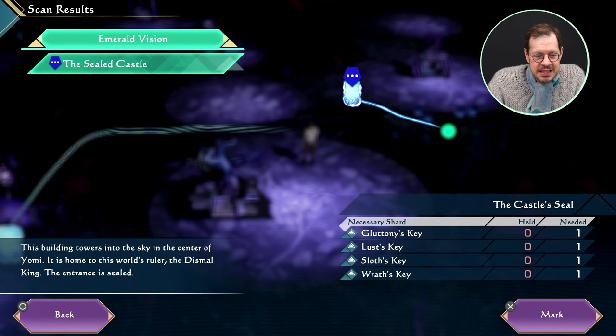Basically, there are three colors to the doors. There's blue, green, and red. Red is where battles occur. Blue is where kind of a side quest or a non-main quest occurs. And green is where the main quests occur. So this is kind of a little side adventure we're going on here right now.